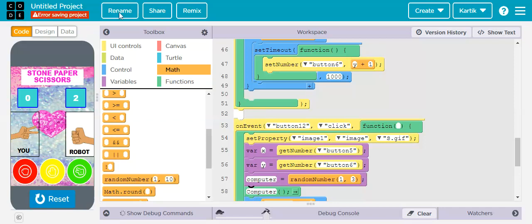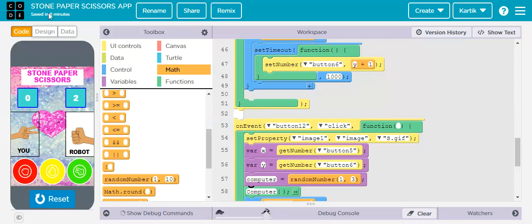So now let's rename our project. I will name it as Stone, Paper, Scissors. Now I will click on save. So it's saving it.